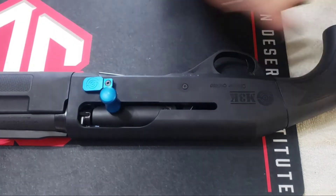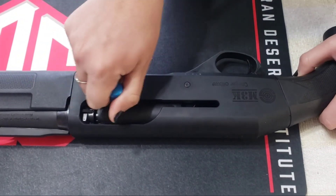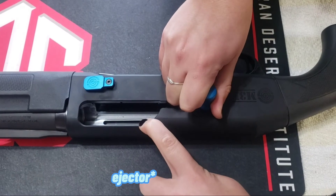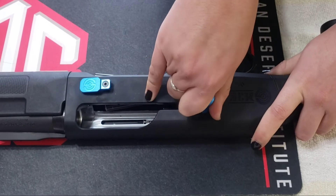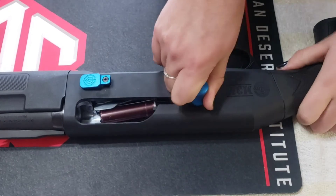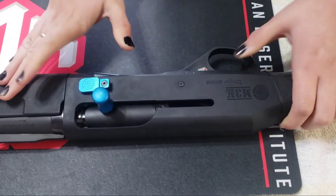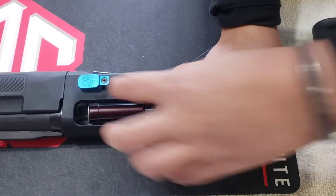The bolt technically stays put — the gun needs to recoil in order to actually operate. But as the action comes back, it has grabbed the edge of the cartridge and hits the extractor towards the inside there, and flips the cartridge out via the ejector. Now, as it comes forward, you'll see that it's already had a new round on the lifter, and then it comes forward, chambers, fires again, and then it comes out.